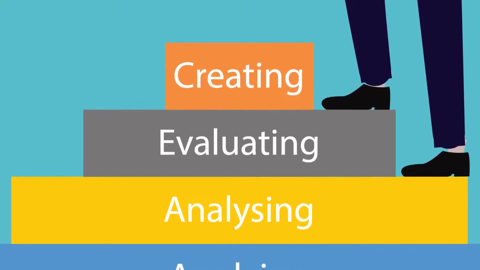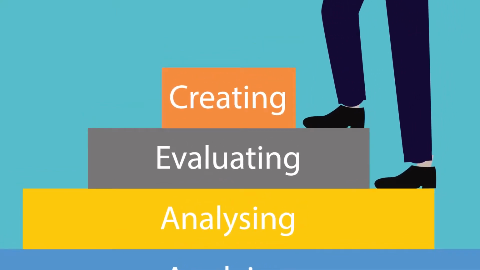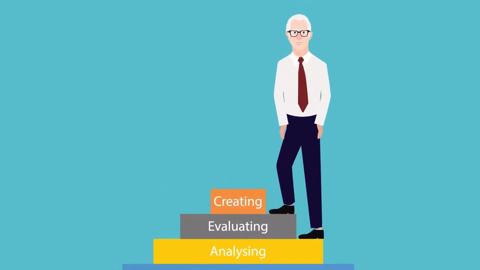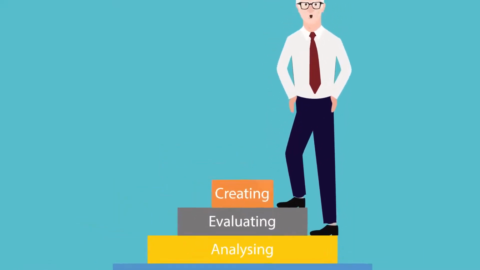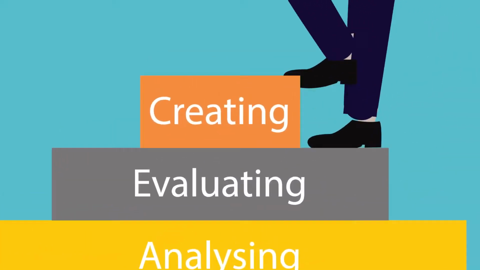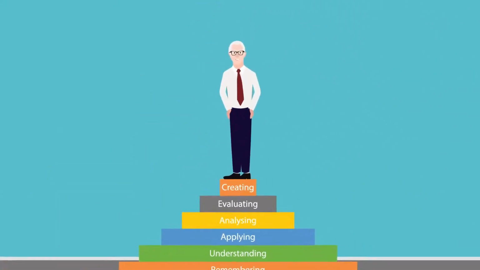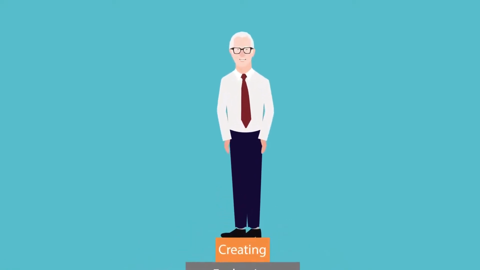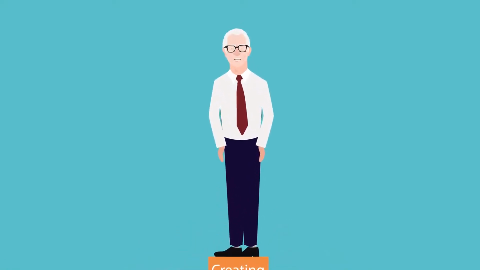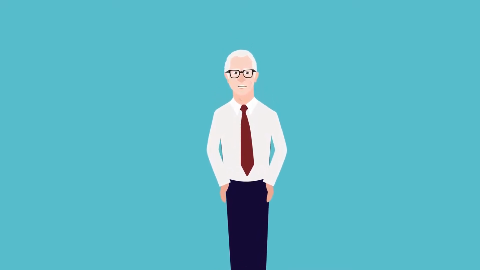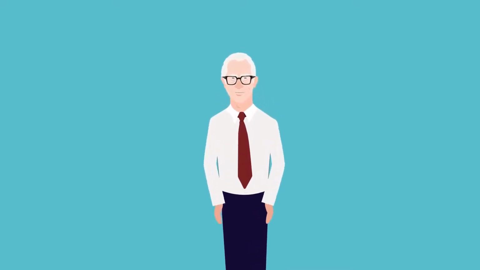Evaluating is up on level 5. This is about making judgments about the merits of ideas, taking a stand or a position. Don't look down if you're scared of heights. The highest level is creating. Can you make something new out of what you have learned? Okay, let me get down off this thing.